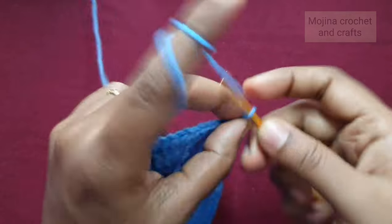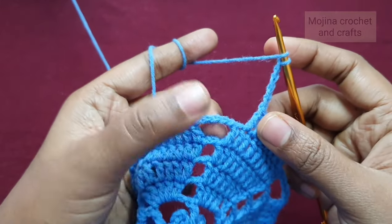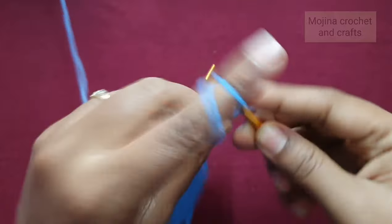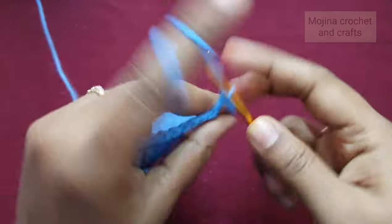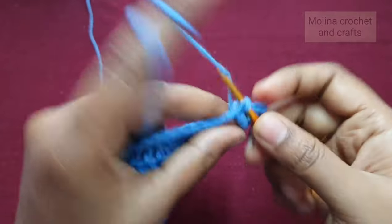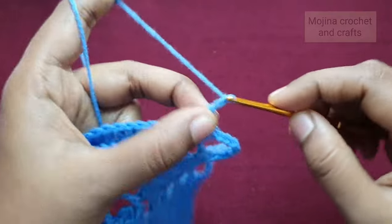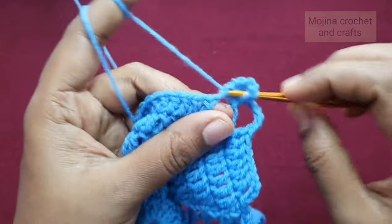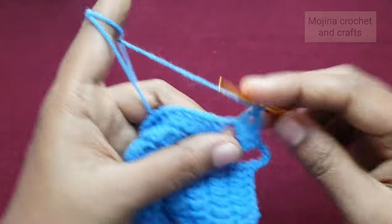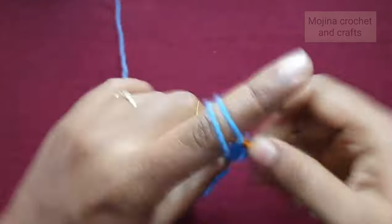So now here chain 5, 3, 4, 5 and we are going to work 3 double crochets into this chain 5 space. 1, 2, 3. Then we will chain 2 and work 3 more double crochets into the same space. 1, 2 and 3.